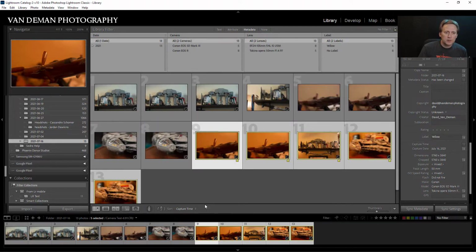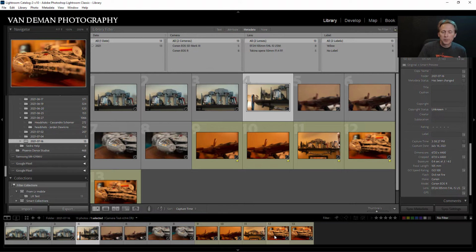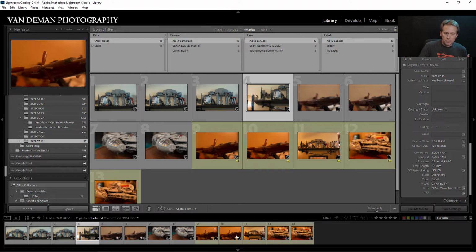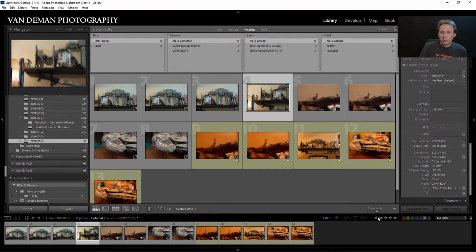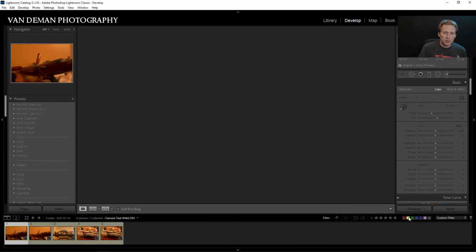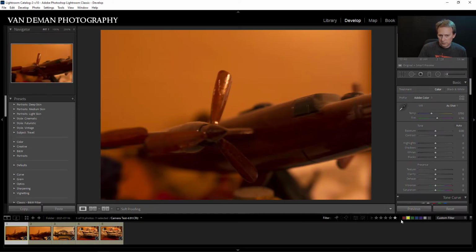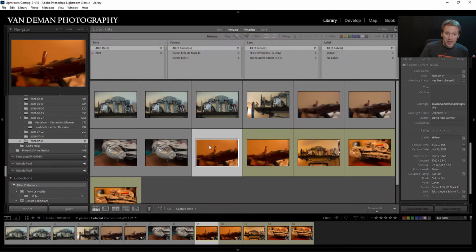Just showing you that to make it a little easier to identify in the film strip. If you have all these mixed together, and I'll show you how to adjust this in a little bit for the timestamps, that helps you identify more quickly which ones are which, and you can then just use the filters down here when you're in develop to pick, okay, I want just the photos that are shot with whichever camera this was, 5D Mark III, I believe. So there's that.